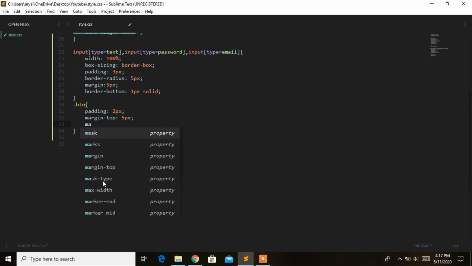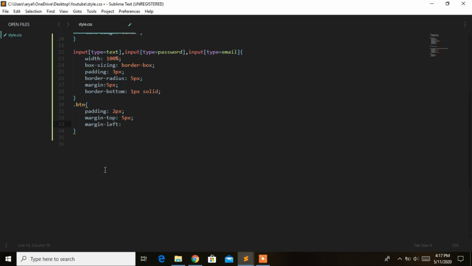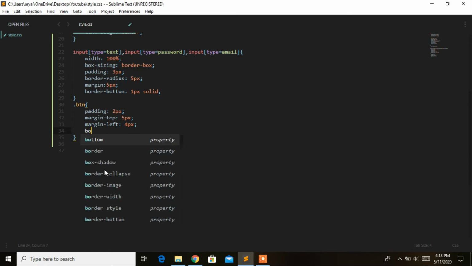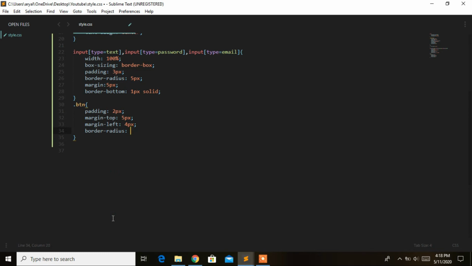Margin left, I will type margin left 4 px. Border radius, I will give 5 px.